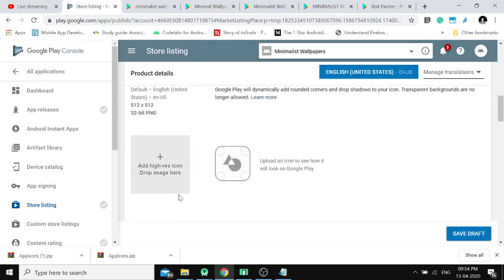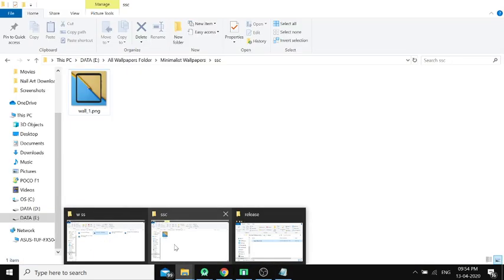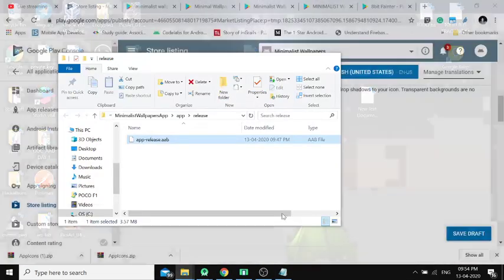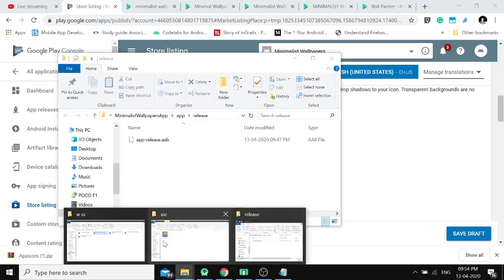So here we'll have to add the app icon, so we'll have that generated here. Where is that release? So we'll copy this path.